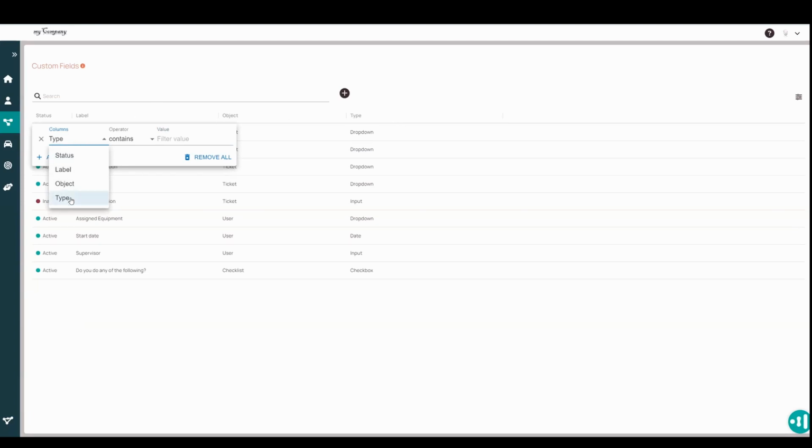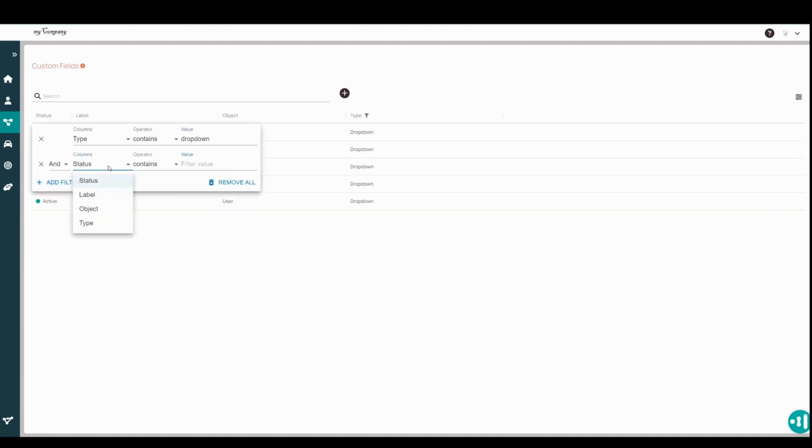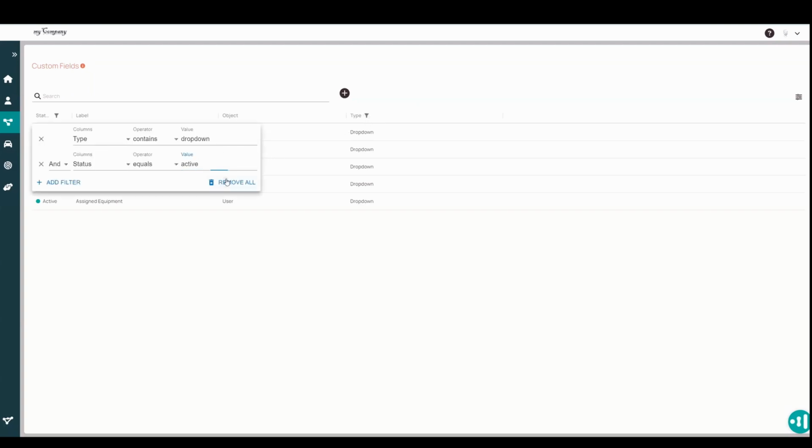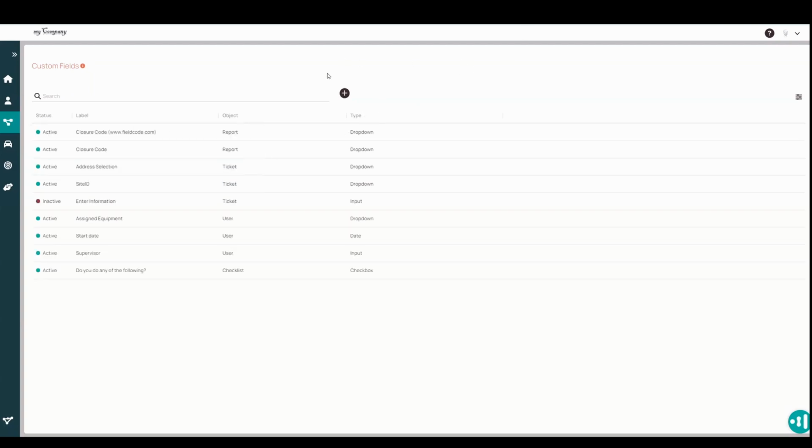So in this case, let's just do type here. We'll do drop down. And as you see, it automatically filters in real time as I'm looking at it. We have lots of different operators here. So in this case, let's just do active, and so on and so forth. So there you go. You can filter out your huge long tables easily and fast. And to simply get rid of your filter, just click on the filter again and remove all, and you'll see everything again. And like I said, they're available on every table in the admin panel to filter out your tables.